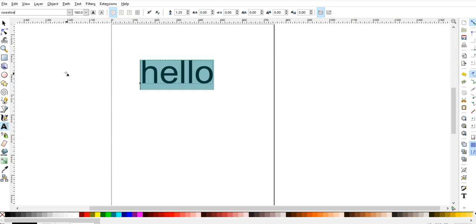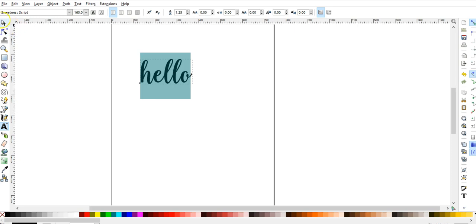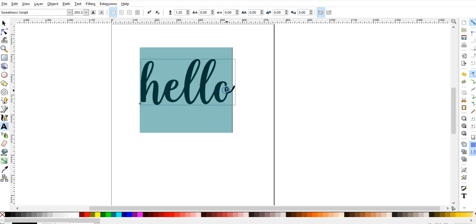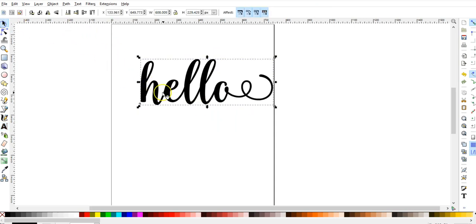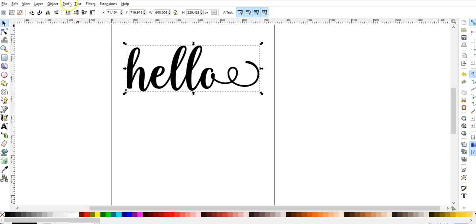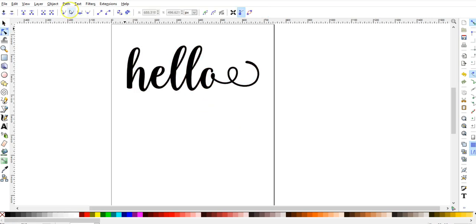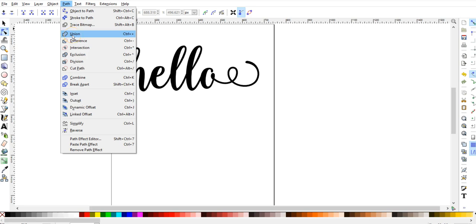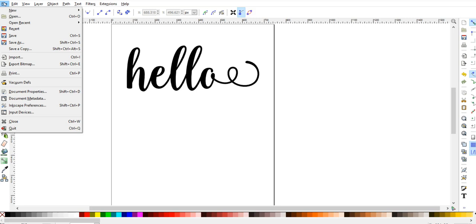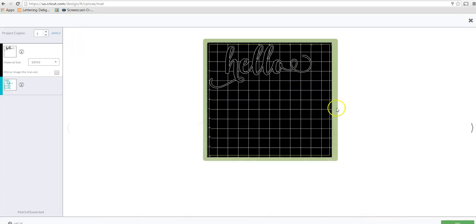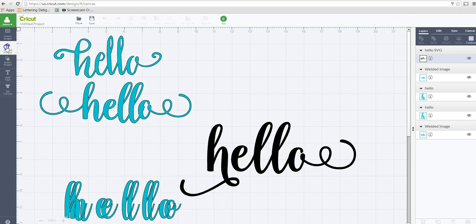So we're going to change that back to this script, and let's just change this last one here. All right. So once you change it, this is still considered a text line. I'm going to go up to path, and I'm just going to weld them together. I didn't even have to do trace bitmap. Once you do a different command, whether it's welding them together by union or any of the other ones, it actually just changes your file to an image. It's no longer a text line. So let's save this one and see what happens. See if it gives us that error message. Let's go back to upload.